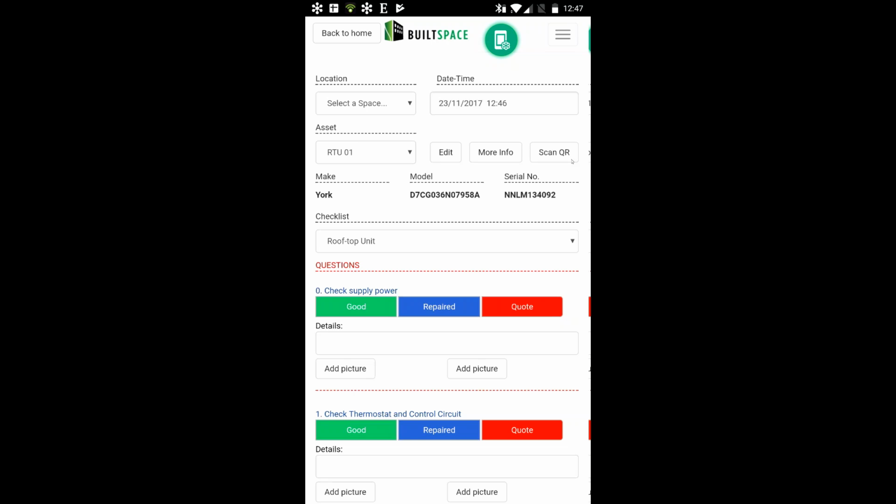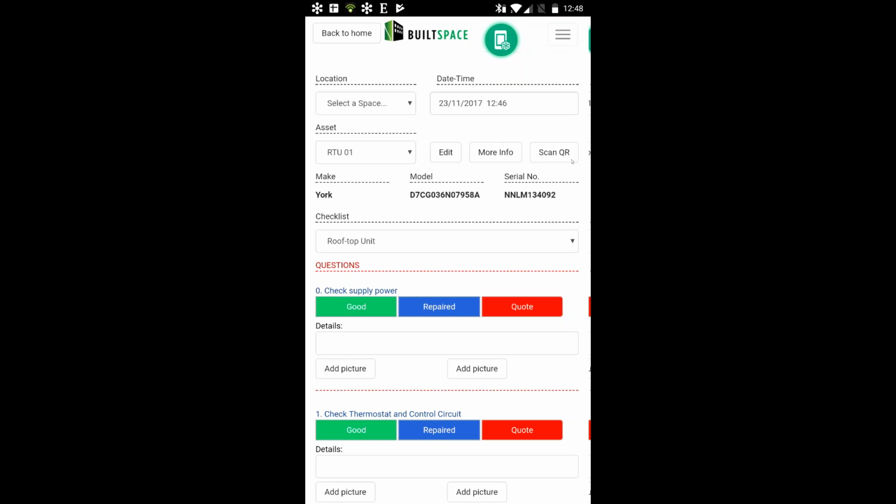So Ian selected RTU1. If you see that the information for make, model, and serial number is incorrect, you can edit that information right here with that edit button. You want to show them, Ian, please? Oh, right. Yeah. Thank you. Did I do something wrong? Oh, it's just letting me edit it here. Let's see. Yeah, or you could, more info, I think it gives you where it's located.